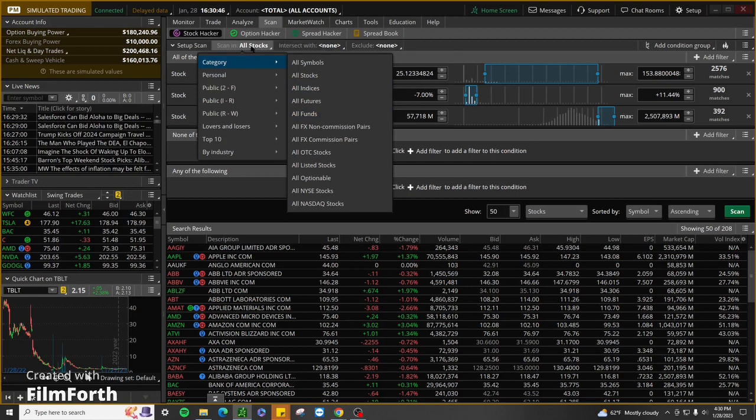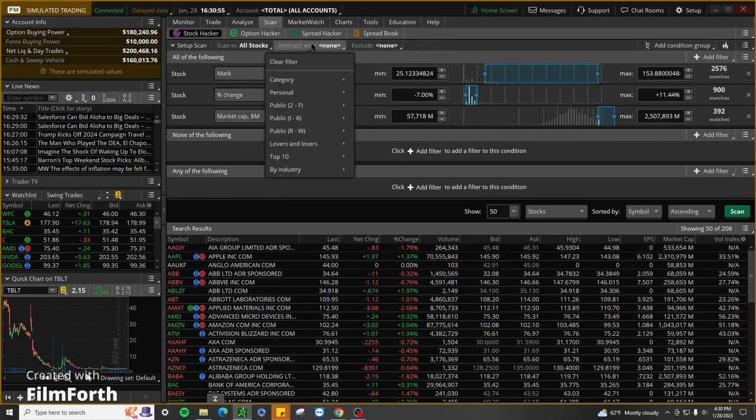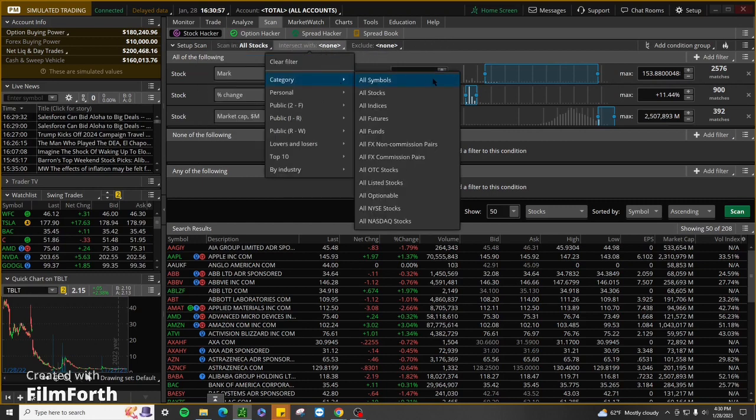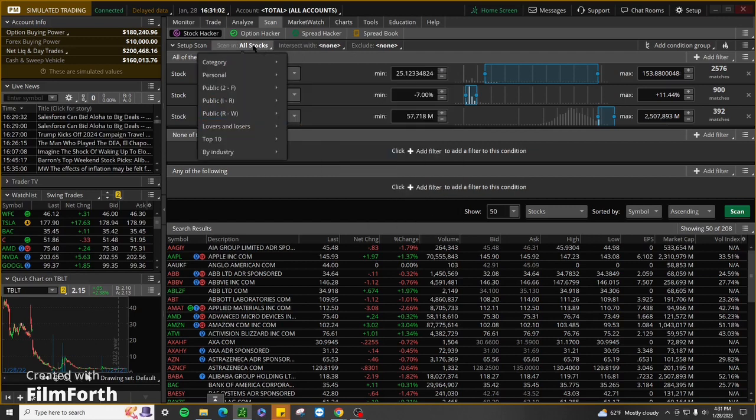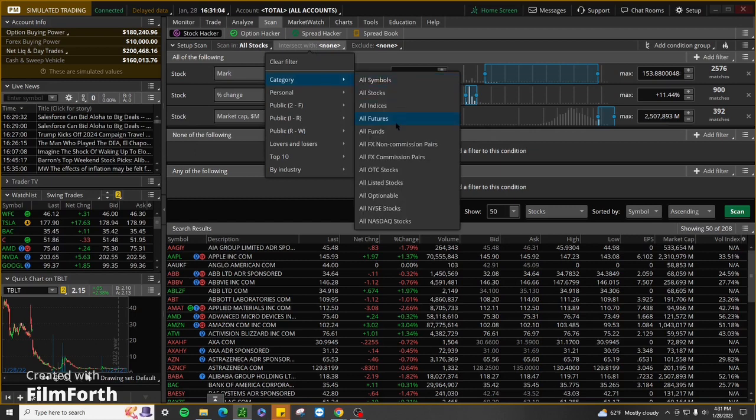And if you wanted to scan a specific category of stocks and you wanted to add another category of stocks for it to scan both of them, you can choose to intersect it with that different category of stocks. So for instance, if you selected all indices on this first drop down here, you can then select all futures. That way you have the two lists selected, and of course the scan feature will scan through both the different categories and bring up the results that match the criteria you've set in this section.